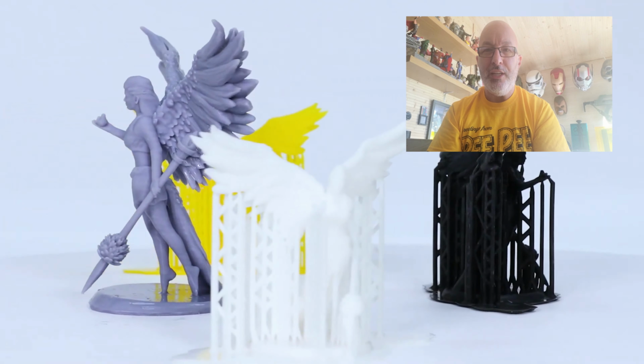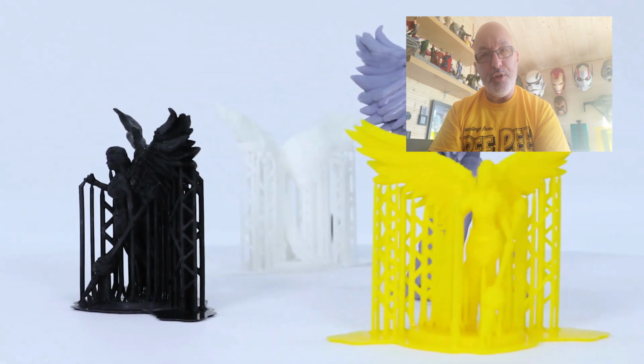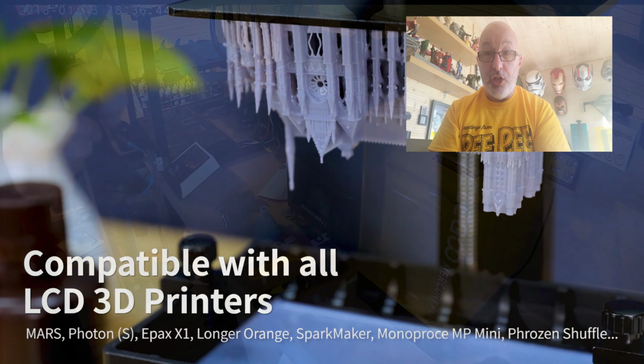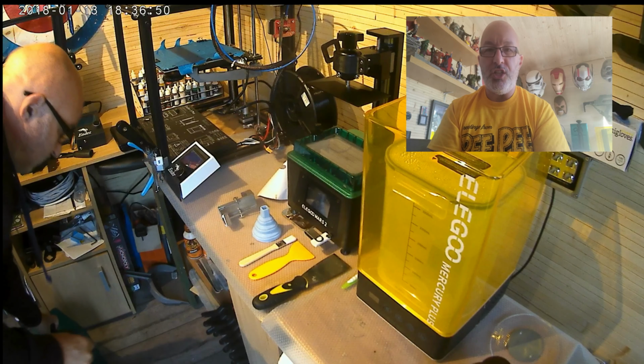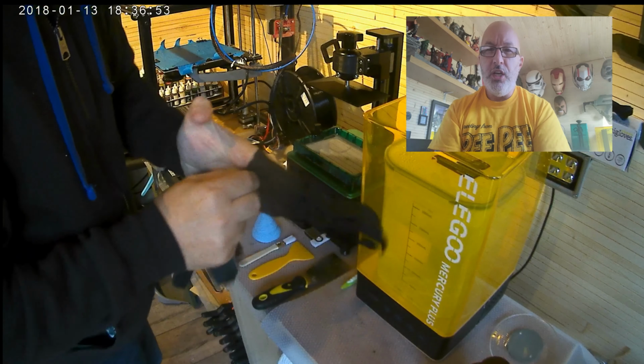I've been printing in PLA on Ender 3s and Ender 5s for a few years now, and I delayed getting into resin printing because I heard about the horror stories of the resin itself. Things like you needed to do it in a well ventilated space, which for me ruled out a bedroom. You needed to wear eye protection, hand protection, face protection, masks. There was lots of messing around with resin. You had to cure it after you'd finished, but it was the resin itself that put me off.